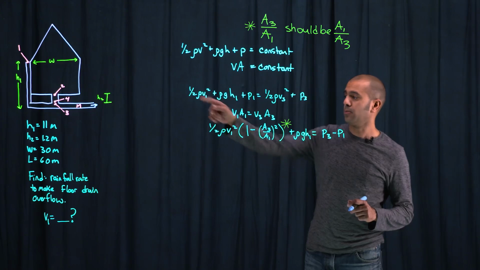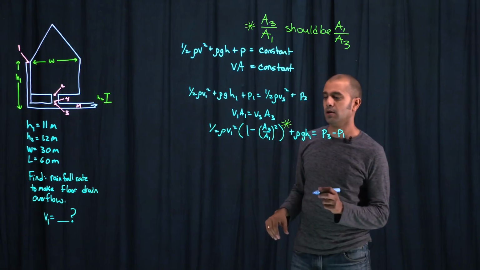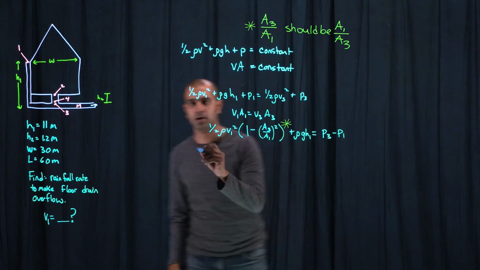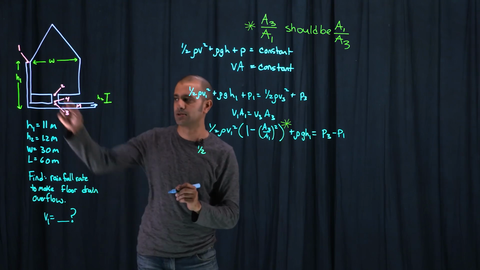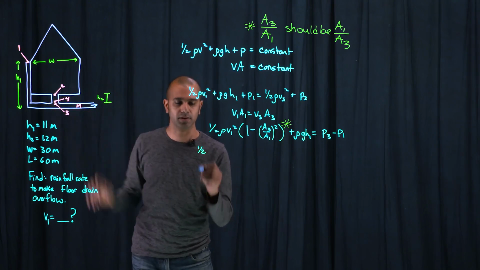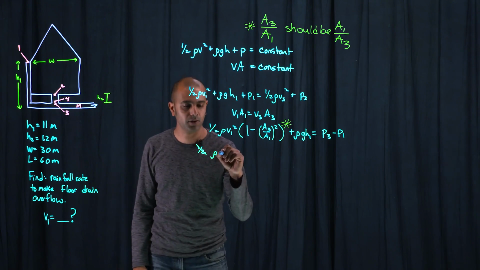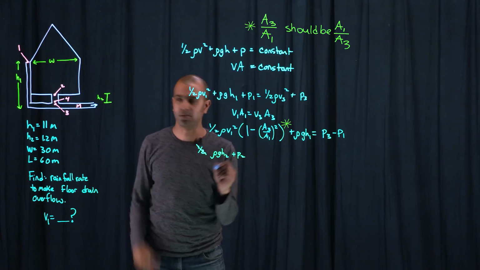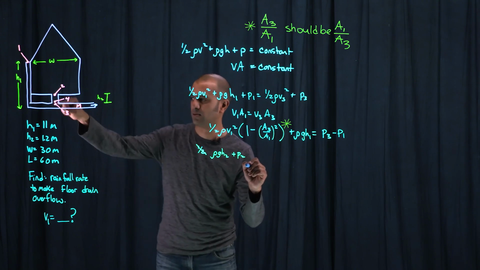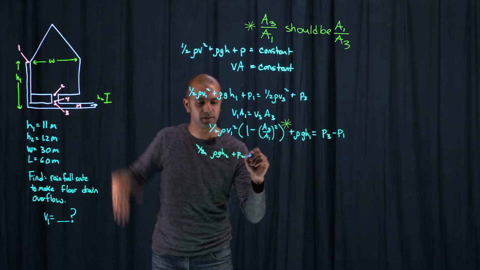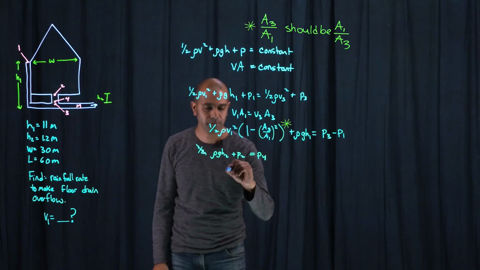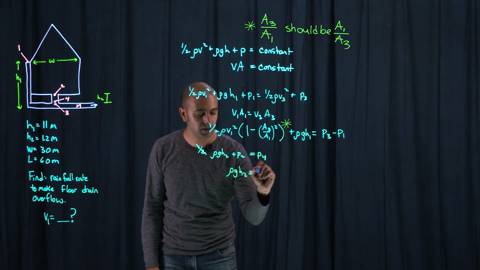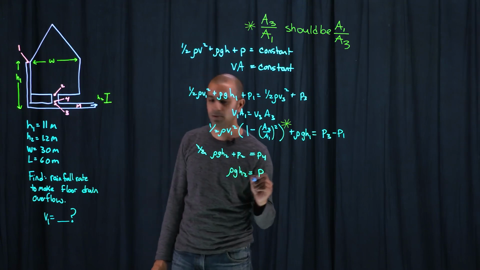OK, so comparing points 2 and 4 and using Bernoulli's equation once again, we find, we don't need the 1/2 term, right? Because at 2 and 4, the water is stationary, so there's not going to be any velocity terms. So all we're going to have is rho g h2 plus P2. That's at point 2. And then the same thing for point 4. But point 4 is basically, again, at the bottom here, where the height is 0. So that's just going to equal the pressure at point 4. And so we get rho g h2 equals P4 minus P2.